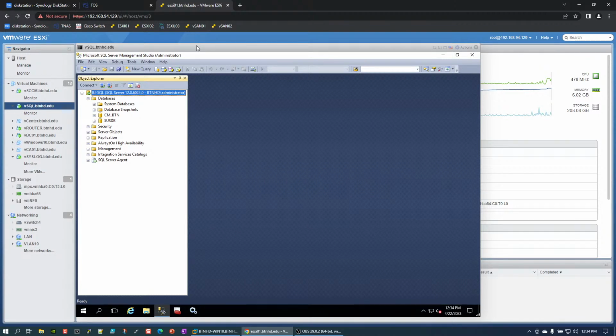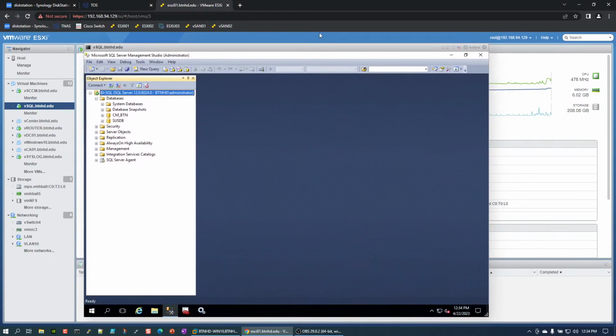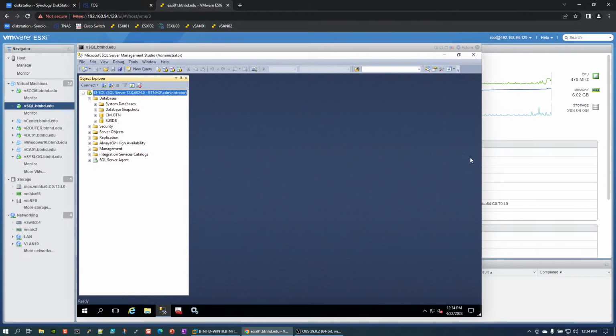I know a lot of people have the database and the SCCM in one server, but if you separate them, it's like night and day. I'm actually running my SCCM with at least 8 gigs of memory. Before I was running it with like 16, so it dropped down to 8 gigs because I moved over the database. And the database right now, I have it set to, I don't know, 8 gigs, but it's not even utilizing 8 gigs. It's only doing like 6 gigs.